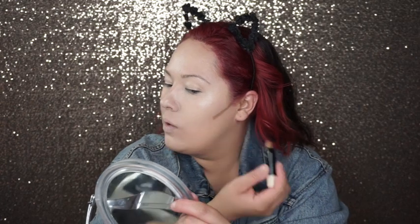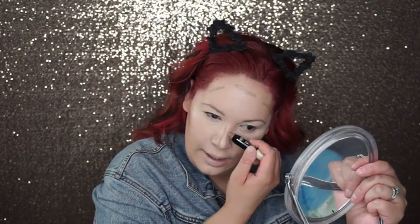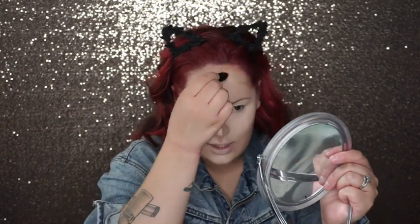Ooh, alright. Wow, this is going to be nice for contouring. I thought it was going to be too warm. When you apply it, it's a little cool tone. I'm liking it. It's applying super easy. Now let's hope it blends out just as easily. I'm just going to add a little bit more.